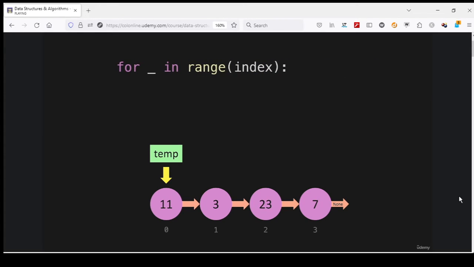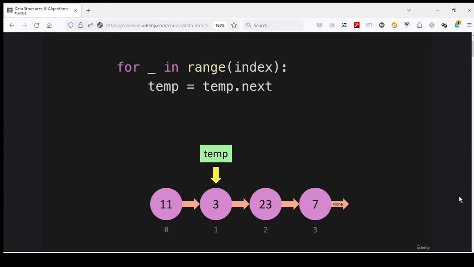So we'll say for underscore in range index. So if it's an index of 2, the range is going to go from 0 to 2. And we'll talk about that underscore here in a second in case you've never seen that. And then we'll say temp equals temp.next, and that will move temp along the linked list. Normally we have a variable in this spot. A lot of times we will call that i, but you're only supposed to put a variable there if it's going to be used inside of the for loop. For example, you could say print i, and that is using the i inside of the for loop. If you're not going to use the variable in the for loop, like this, we replace the i with an underscore.